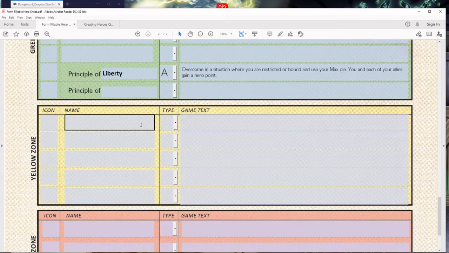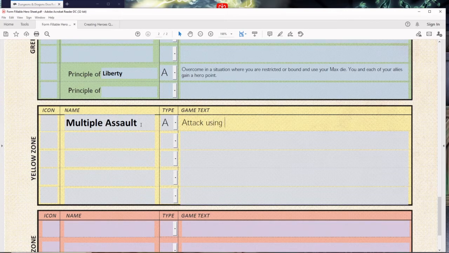So I think we're going to take multiple assault. We're going to rename it, obviously. That'll be in later. Multiple assault. That's an action. I just want them to have some action using, we're going to call it using intangibility. Yep, the attack using intangibility against, kind of like Shadowcat does, using your min die. The minimum, min die means minimum die.